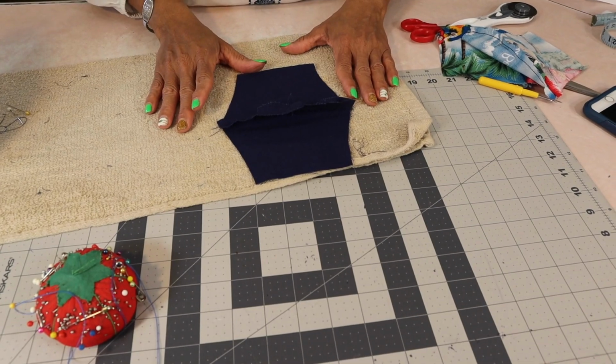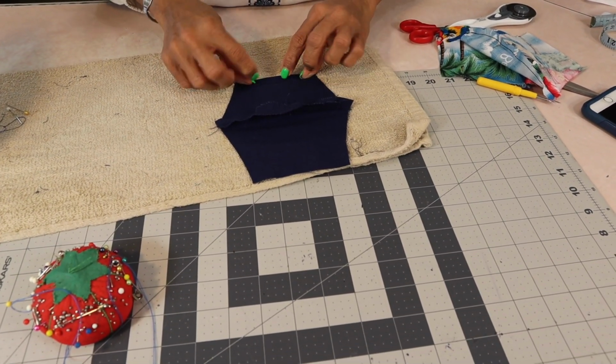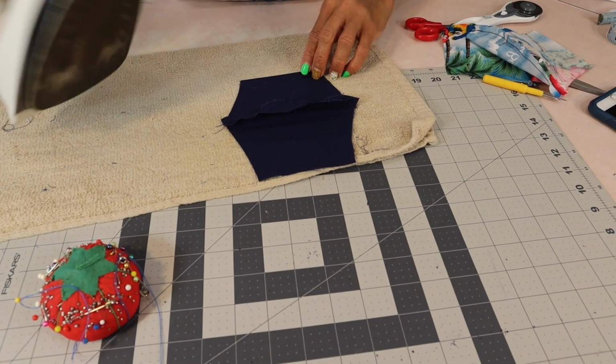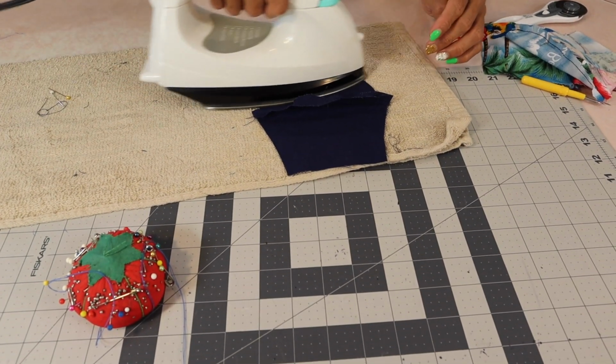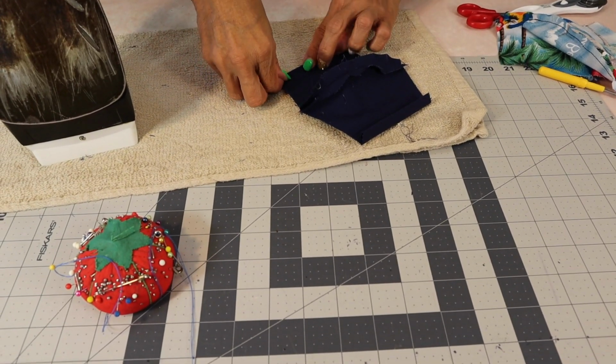So before we put the 3 pieces together, guys, remember when you drew that line so you can know where to fold it? You can judge it, okay? Fold it like, I think that's 1/2 inch. And then again, iron it to make it easier for Joe to sew.